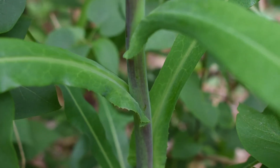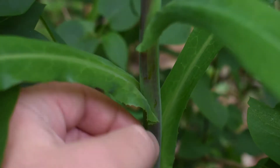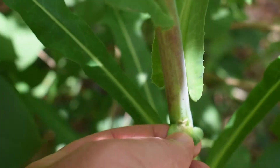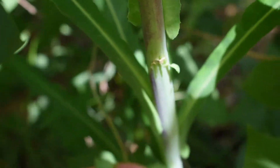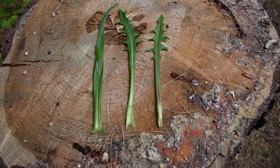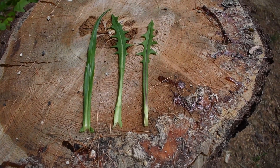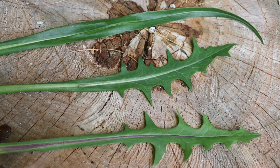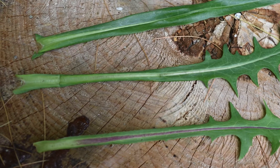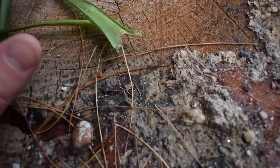Look very close to where the leaf attaches to the stock — right here you can see there are little tiny spurs that come off on the ends. Let's break one leaf off right at the base and pull up — and there are those little points coming right off the end. Here are three different leaf structures of the wild lettuce; there can actually be four. Look at how they're formed — right here is where you can see the point. This is the only species of wild lettuce that has these.